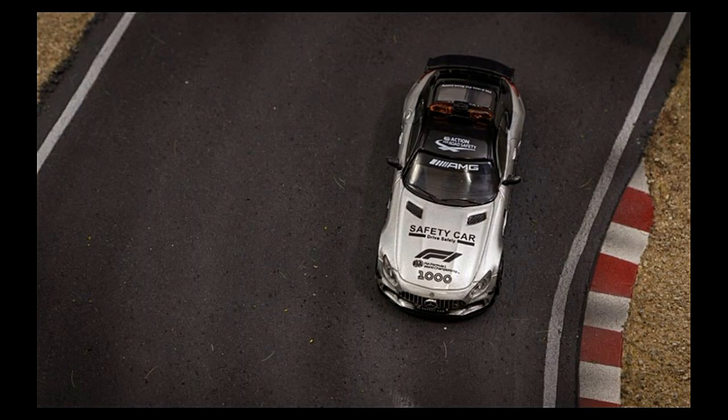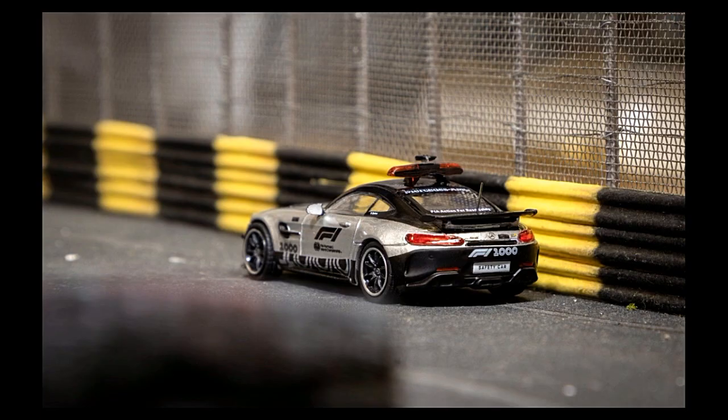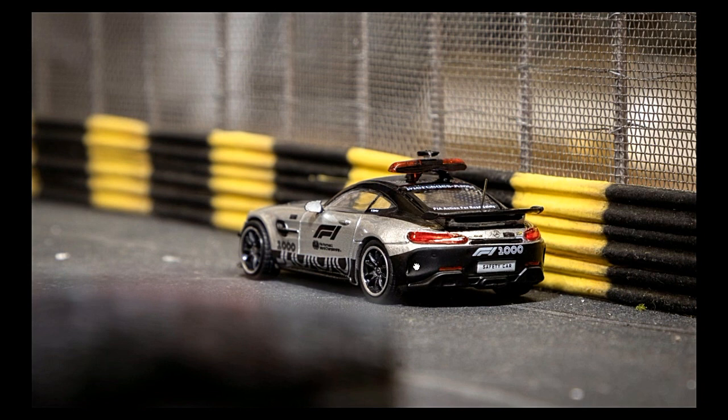Next up we've got the Hobby 64 AMG GT safety car. Check out the details on the car here — really looking good. The rear view of the car also looks great. Some of these Hobby 64 cars roll a little bit, some don't roll at all — they're meant to be static display pieces. I always love the taillights and headlights on these cars, and this one comes with rubber tires like all of their cars.